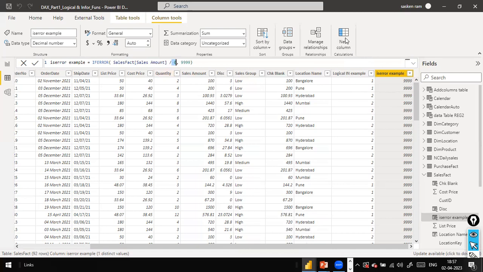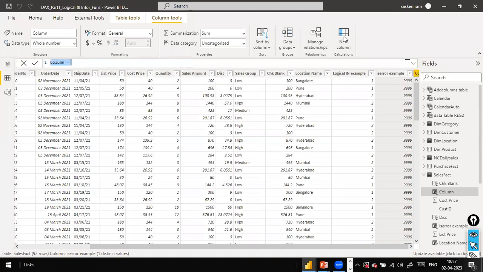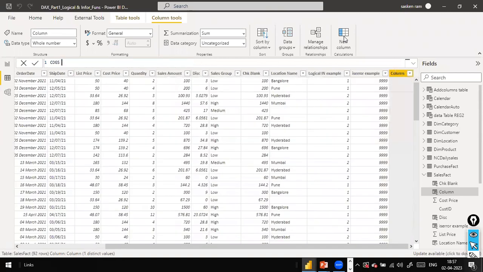That is your conditional column. The calculated column. I just click on the new column here now. I'm going to create a new column by the name of cost of goods sold. And in this case, what I do is the cost price into the quantity.